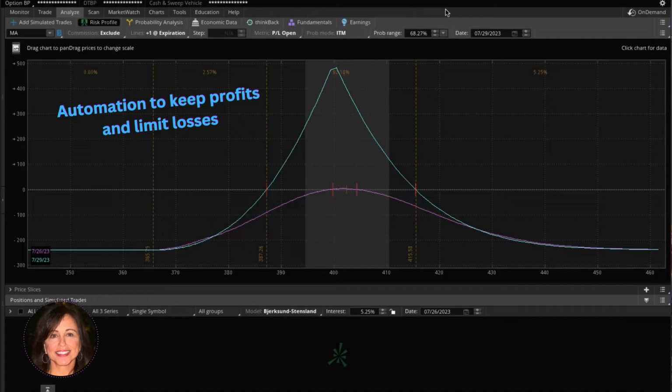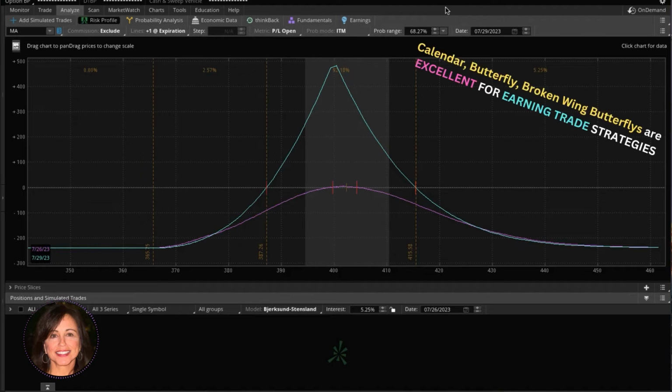I'm going to show you how you can automate an order even on a calendar. We have a calendar spread that we did on MasterCard for tomorrow's earnings, and we're going to go through that right now. But I want to show you how you can automate the order so that it can exit when it hits basically the edges of this tent. And tomorrow, that will probably be around break even once we have the IV crush.